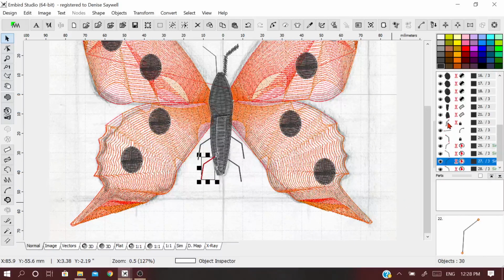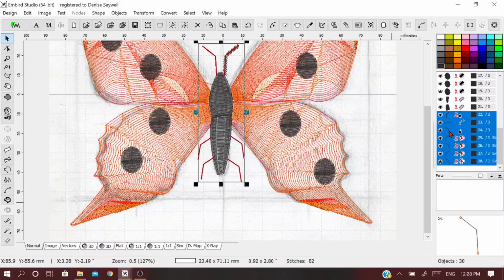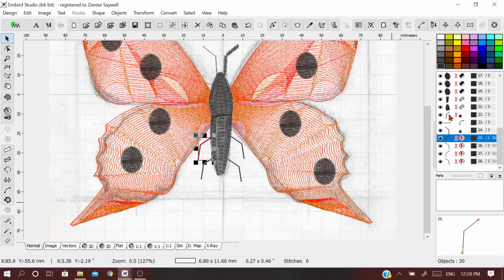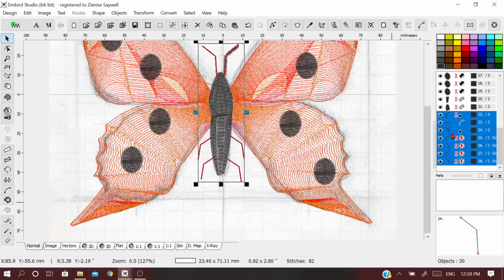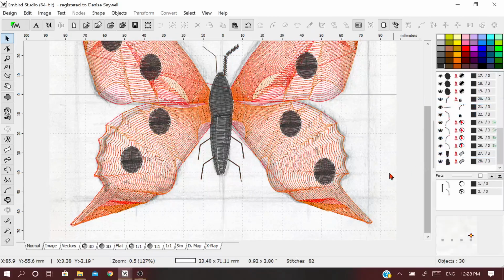What I'll do, I should hide those. Yeah, all of those. I'll put them under the body. So select them all with your left mouse and then just drag them up and put it before the body so that they're all hidden under there.